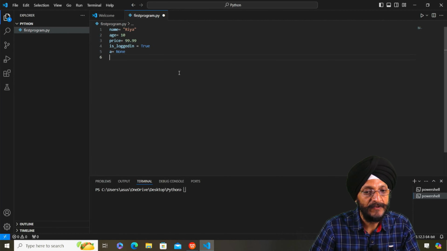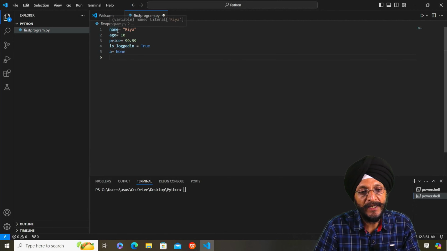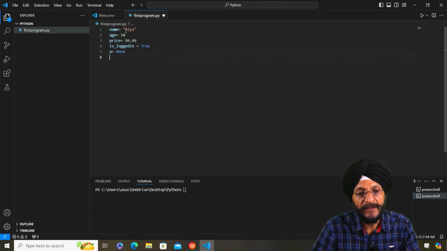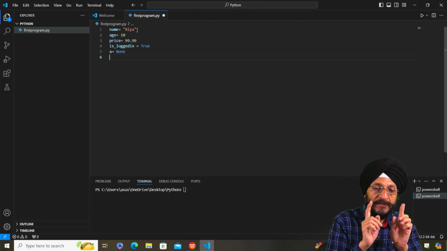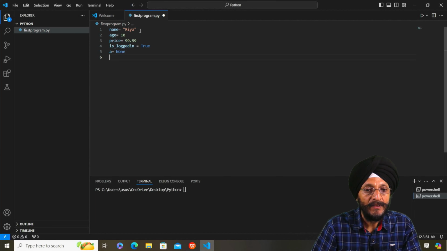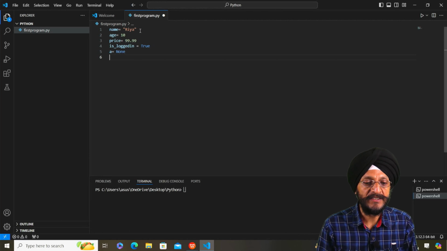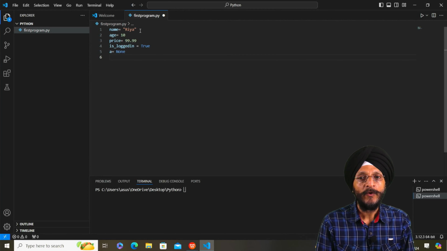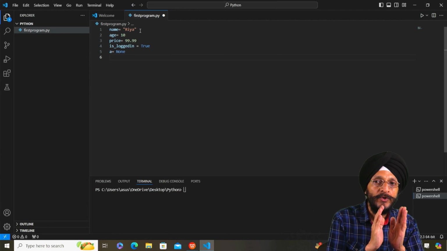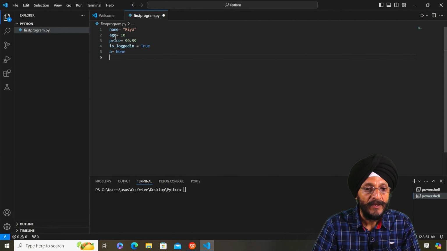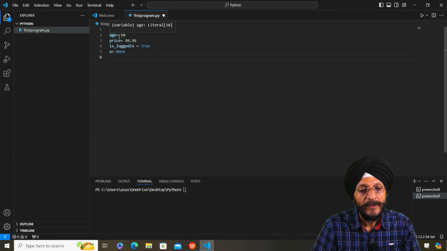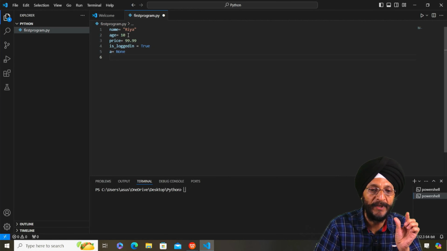We have here taken 5 different variables. In the first case, the variable name is name, and here we have written Ria, which is in double quotes. As already told, whenever there is a string for the words, we have to use double quotes. In the second line, there is a variable named age, and the value stored in it is a number.